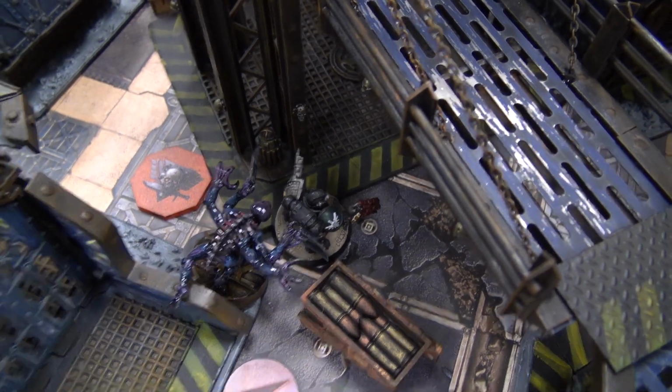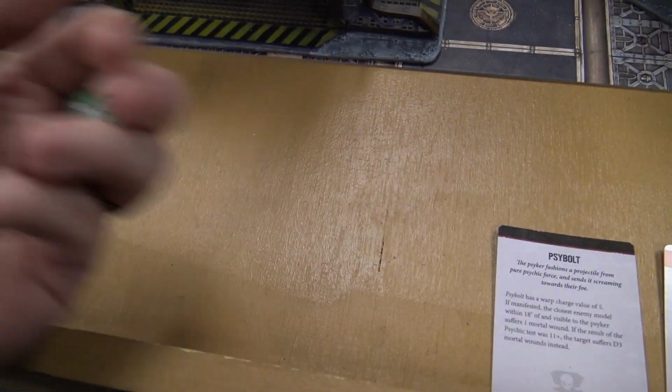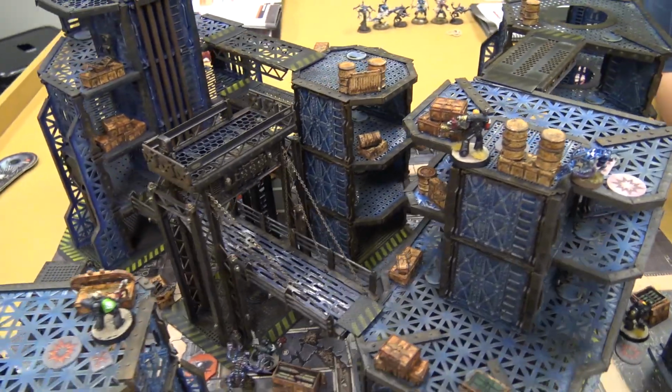And now my other guy is going to attack back over here. So he's got 2 attacks, hitting on 3s. That is 2 hits, wounding on 4s. That is 1 wound. 5-up invul save. Oh, he's good. All right, so that's the end of the turn here.